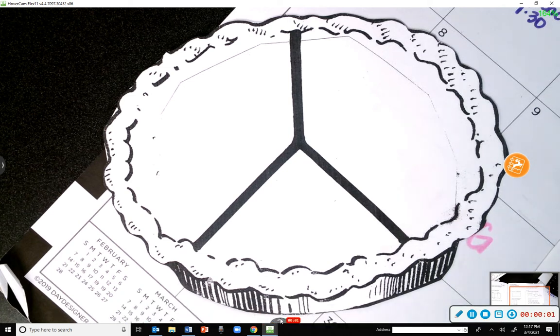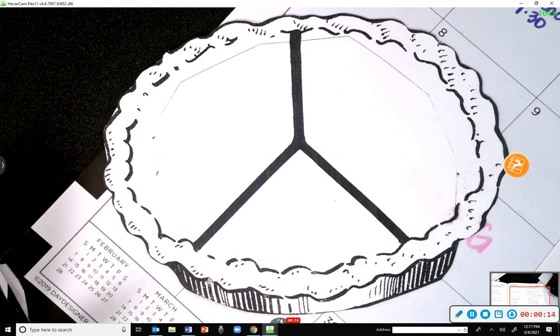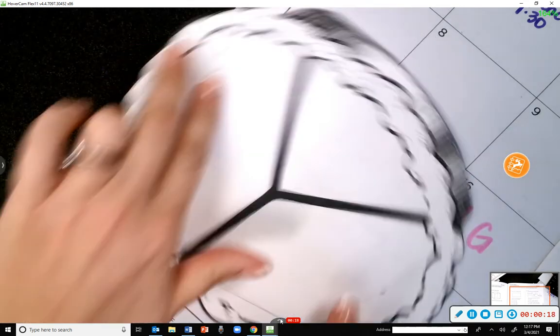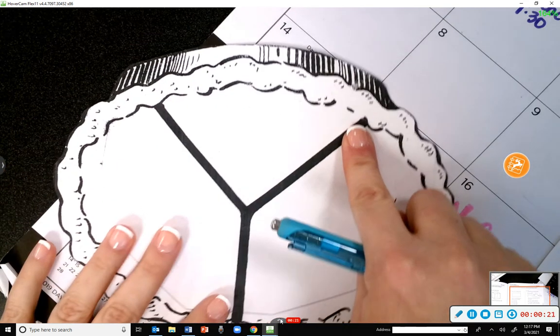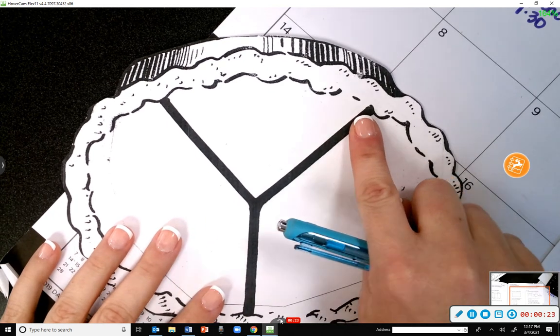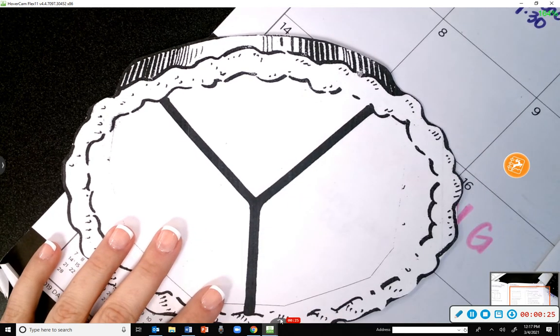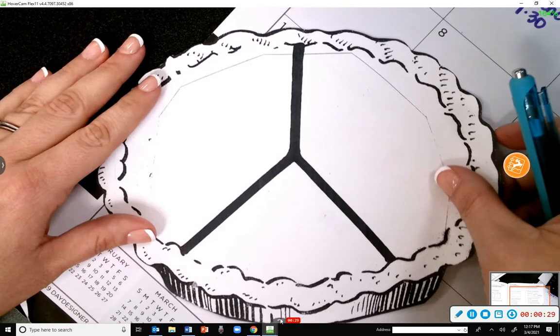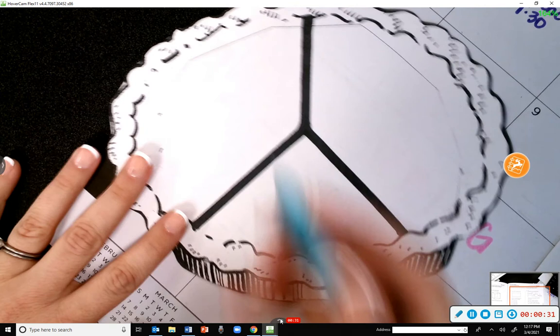Okay guys, today for reading we're going to talk about author's purpose. So we've learned an acronym, PIE. PIE is spelled P-I-E. So the P is going to stand for, let's turn this way. We're going to have the triangle up top. Actually, we'll do it like this because of the thing on the bottom.